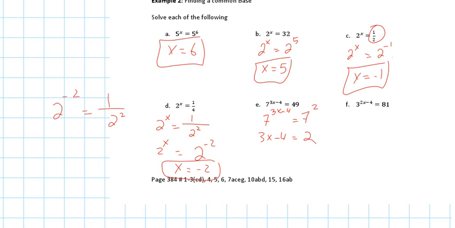Yes. Okay, how can I solve for x? Move it to the right side. Move what to the right? Move the 4 to the other side, that's right. So move the 4 here. 2 plus 4 is 6. Then divide by 3. So that's going to be 2. So I make my exponents equal to each other and I solve for the variable. Your job is to do F.